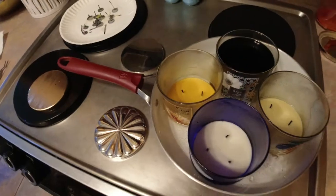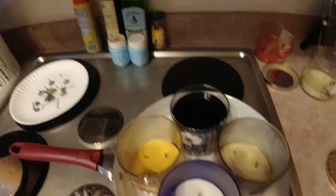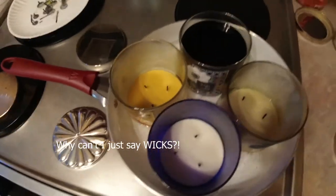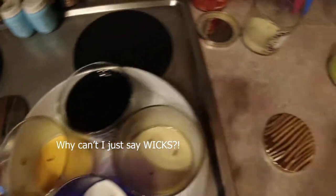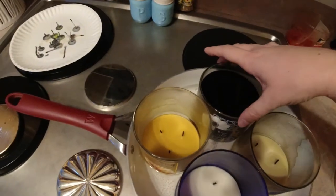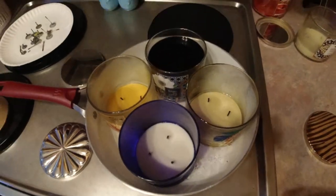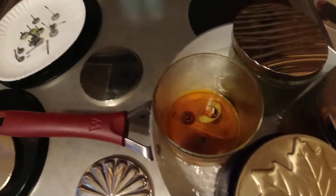I went to Hobby Lobby and they didn't have any wax thingies, so I ordered some. So I'm gonna have to remelt this and put wax in it, but we're gonna have probably at least two, maybe three frankencandles, which is fine because I don't need a ton for my project. So I'm gonna take this one out and then melt some more. So stay tuned.